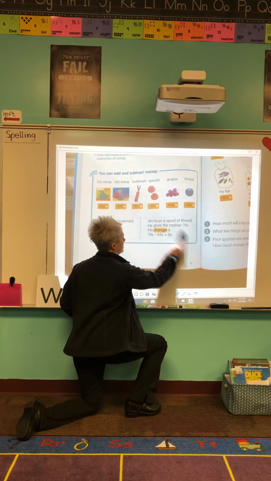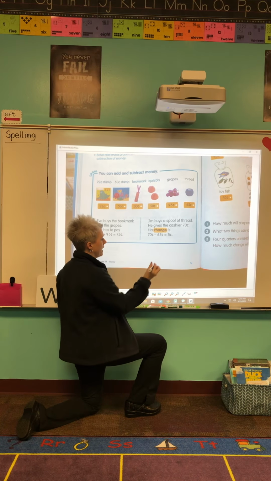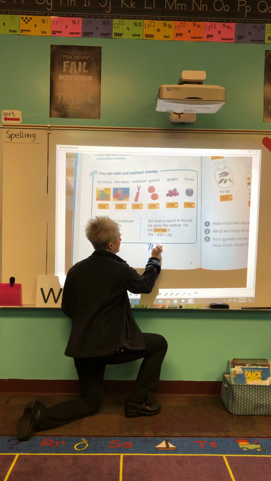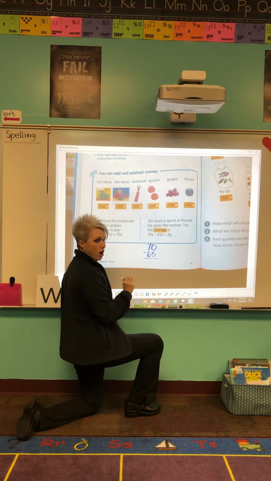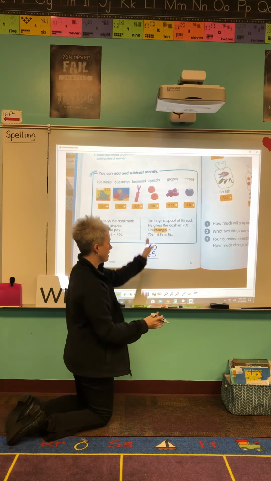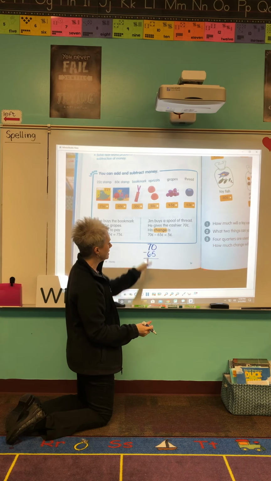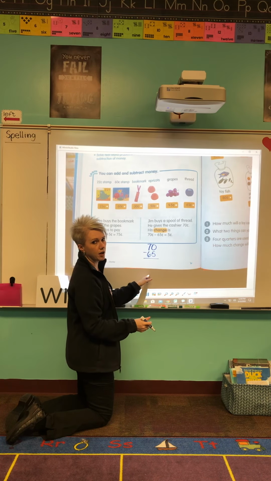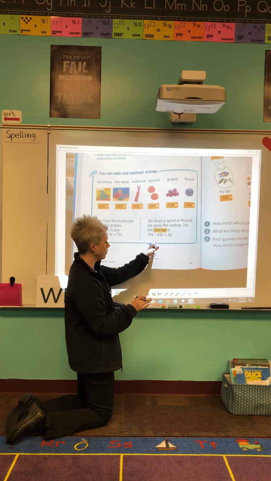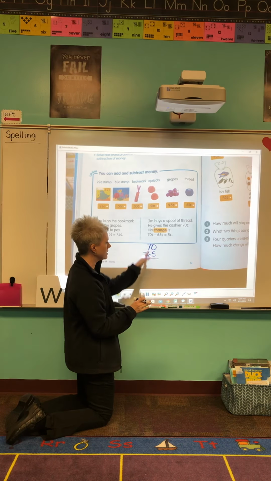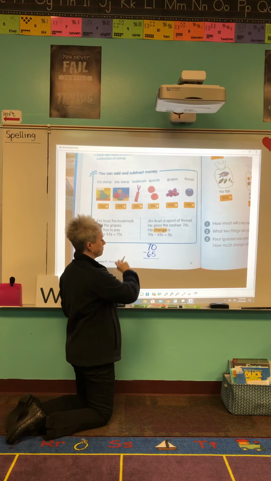Now, the second way, and this is the way that you guys have done awesome with, is stacking. So if we stack it, 70 minus 65, we know that we have to stack it exactly the way it should be. We have to keep our ones in line and we have to keep our tens in line. If we don't line it up, we will not get the right answer. So we have to stack it properly. Keep all of your ones in one column, keep all of your tens in one column, and remember, you got to put your plus or your minus over here so you'll know what you're doing.